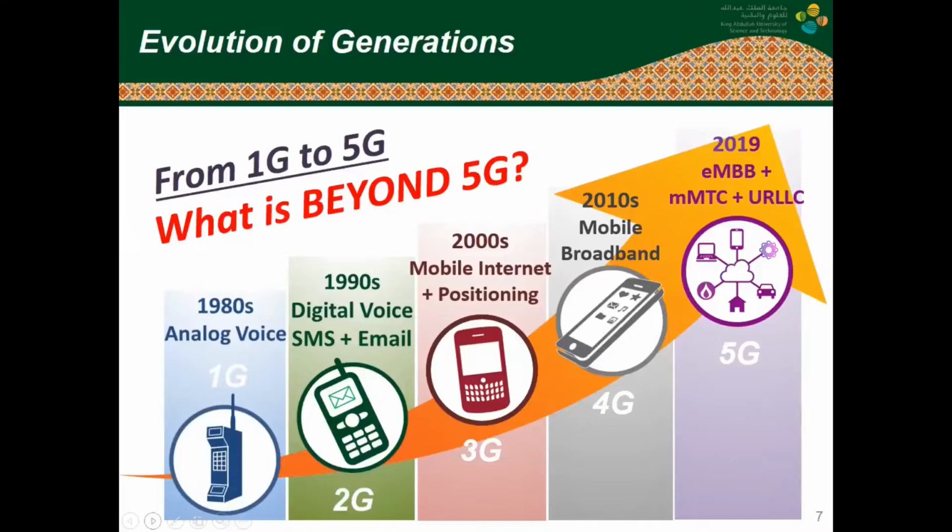Towards the end of the 90s, we went from just voice communication to voice with minimal data transmission capabilities via EDGE and GPRS. That was the time where we started using SMS and even email on our cell phones. The 2000 era was the time where we started having mobile internet services on our phones. We were even able to use GPS and start having some positioning and localization capability as part of our phones.